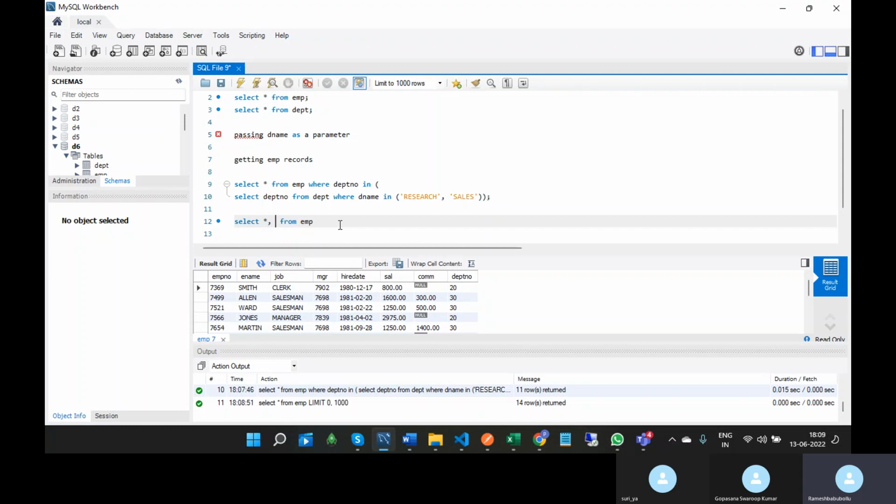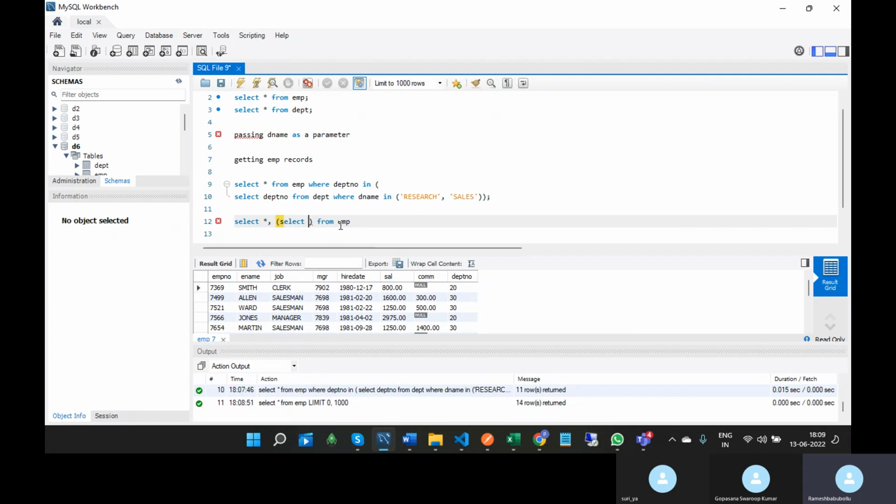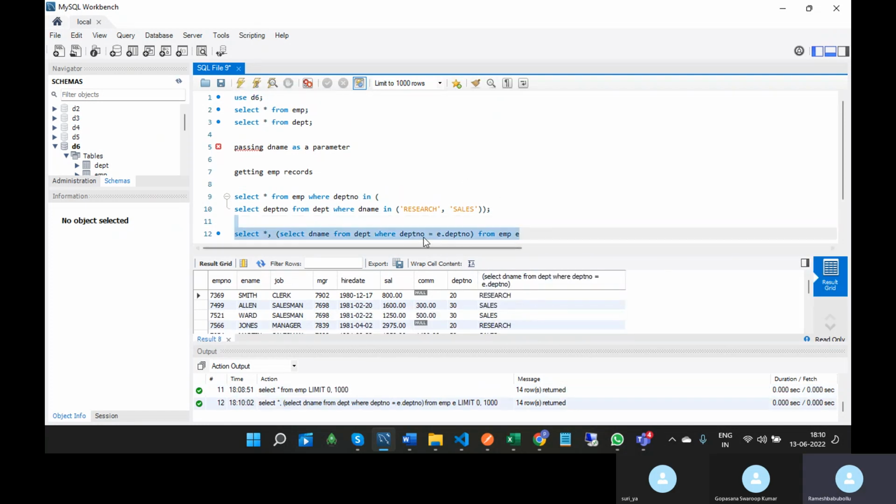Here select dname from DEPT where DEPT number equal to E dot DEPT number. Here dname. See this, here you can give dname.